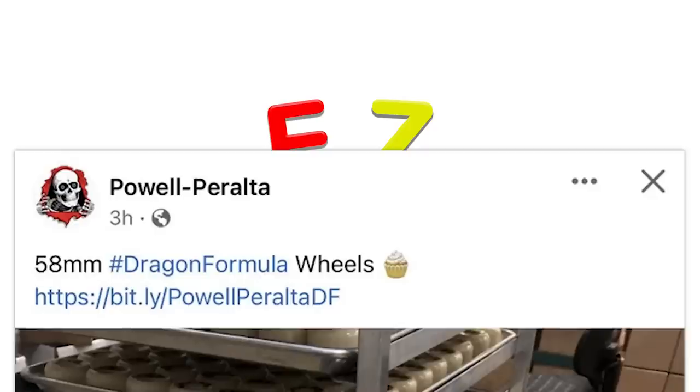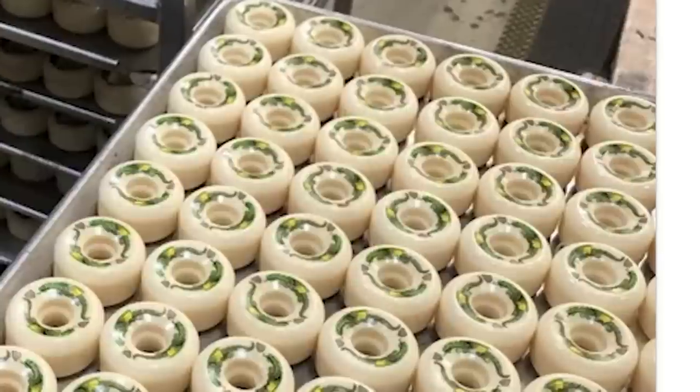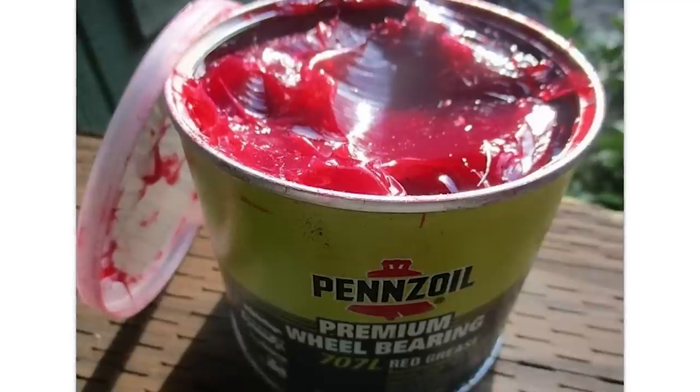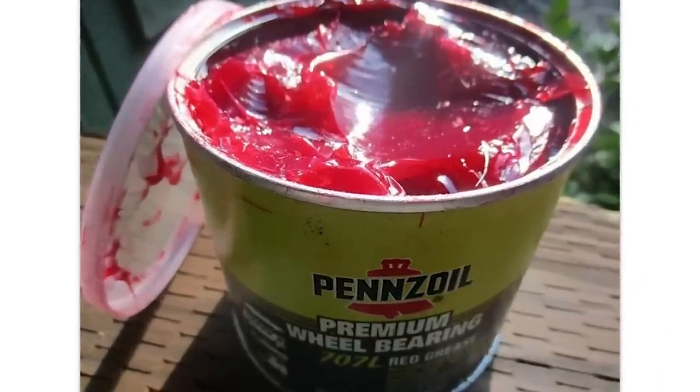What are these? Wheels? For what? It's got a skull as the profile picture, so I can assume these might be skateboard wheels? They do look like really funky cinnamon buns though. Mmm, jelly. That is not jelly. If you put that stuff with some peanut butter on some slices of white bread, you are not gonna have a good time, my man.